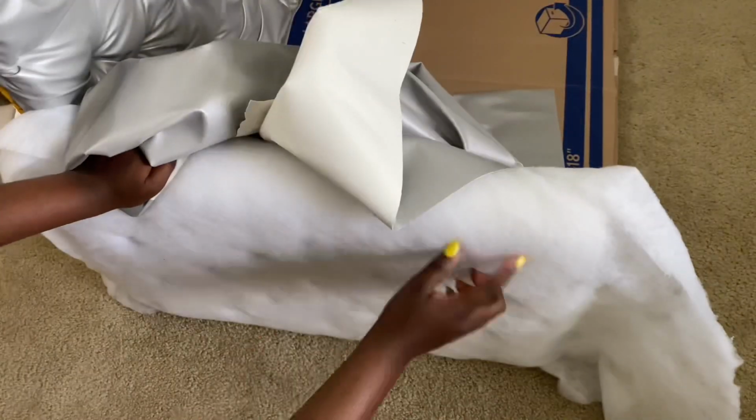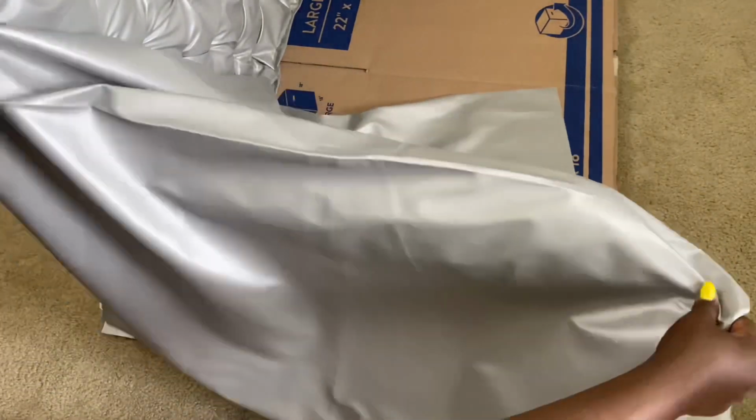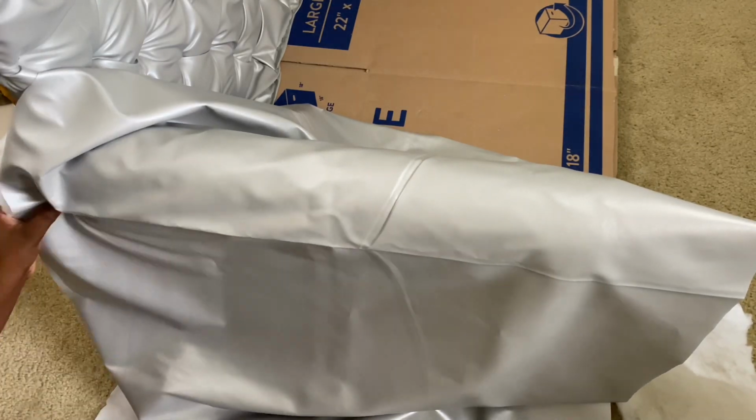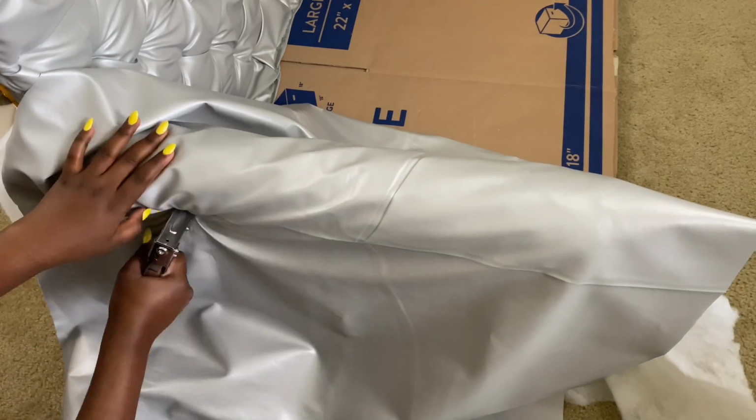Once again, once my holes were made, I took the batting, then my fabric, and I'll go ahead and start my tufting. That same step will also be repeated for the other arm of the sofa.